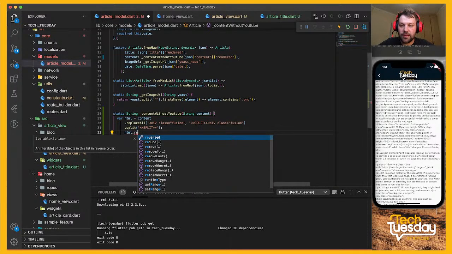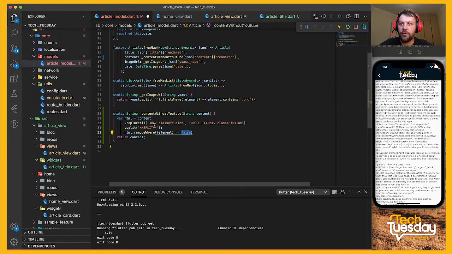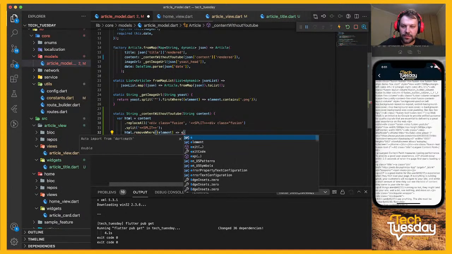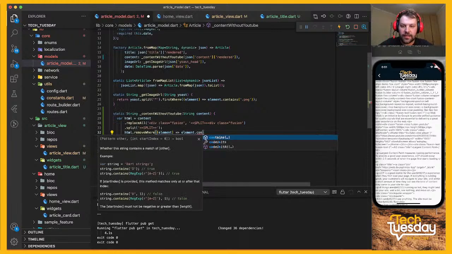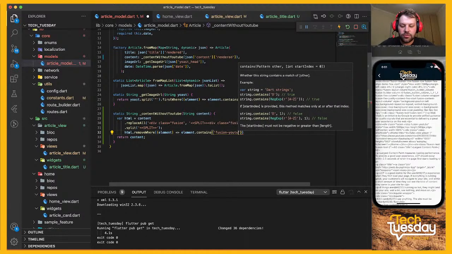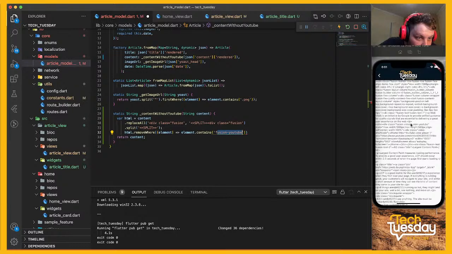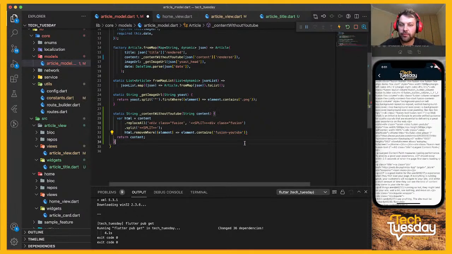So we'll say HTML dot removeWhere, element dot contains, and we're looking for Fusion YouTube. So element contains Fusion dash YouTube. I think that's exactly what we're looking for. If I could find that. Yeah, Fusion YouTube. Yes, that's exactly what we're looking for.